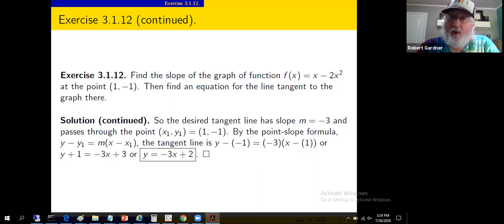Simplify and distribute. Rearrange it maybe to read y equals. There's a unique form of a line if it's written as a function, y equals mx plus b. If I leave it in these other forms, it is the line, but there are multiple ways to represent lines if you don't put them in this form. So here's the equation of the line tangent to the curve. It has the correct slope of negative 3, just like the curve does at that point, as we saw in the previous slide, and it passes through the point (1, negative 1). You plug in x equals 1, you'll get out negative 3 plus 2, negative 1. You'll get out the appropriate y value. So that is indeed correct.